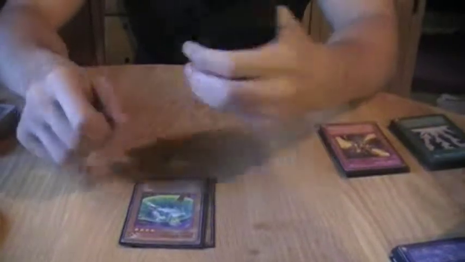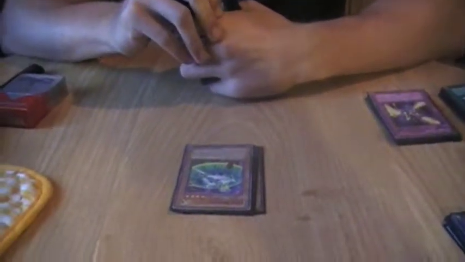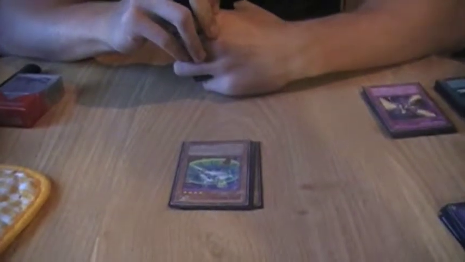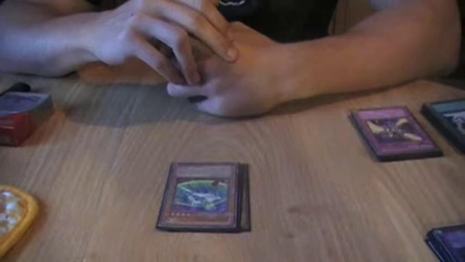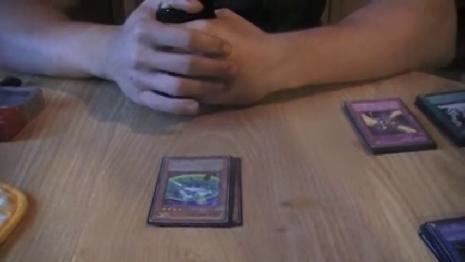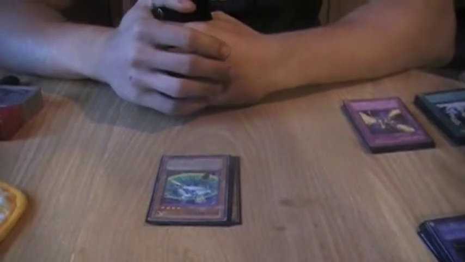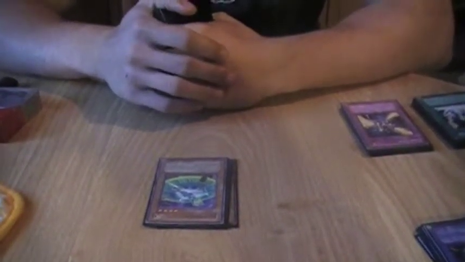We also have Jade Knight. He also helps out with some of the OTK. While he's on the field, he keeps any machine monster with 1200 attack or less from being destroyed by any kind of trap card. Which means if you summon it and someone uses Torrential Tribute, say you have 2 of these on the field and 2 Lord British Space Fighters, we'll get to that later, neither one of them will be destroyed and their monsters will die.